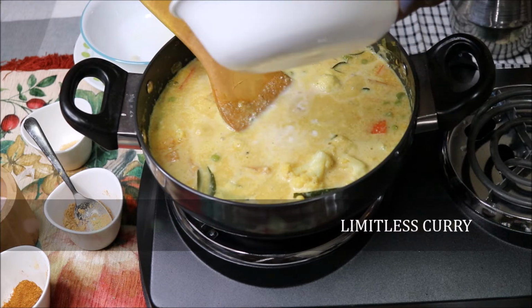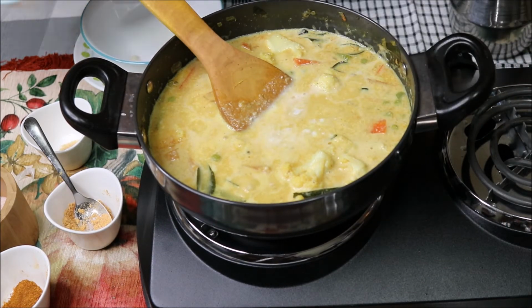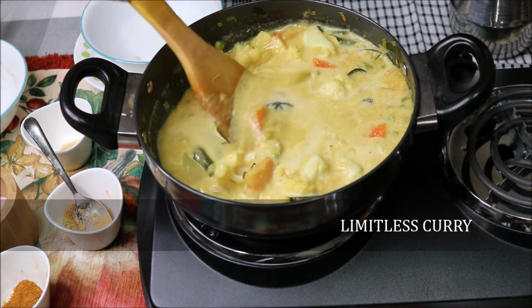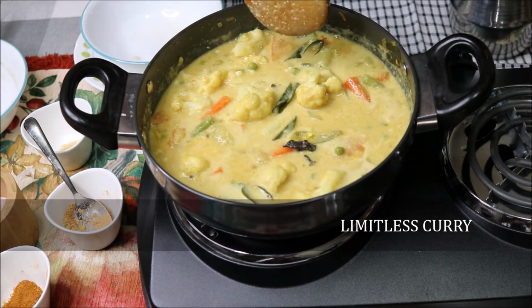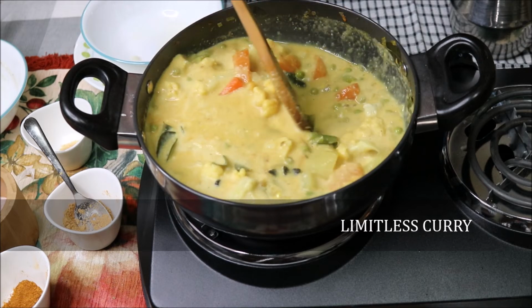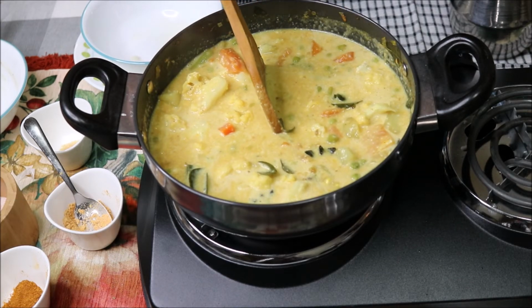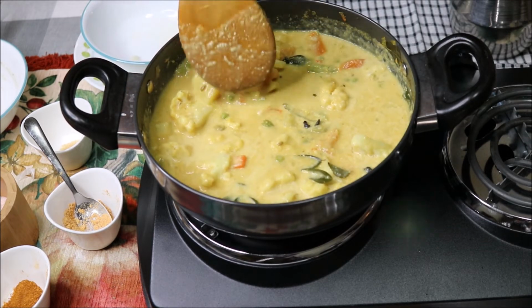Now a lot of those Weight Watchers might be thinking, this sounds like a lot of fat, but trust me, it's all the good fat that you need in your body, and you're not gonna drink the entire bowl. You're just going to use this as a side dish for your pita bread, for your rice, or even as a dressing for your steamed vegetables. It's gonna be amazing.